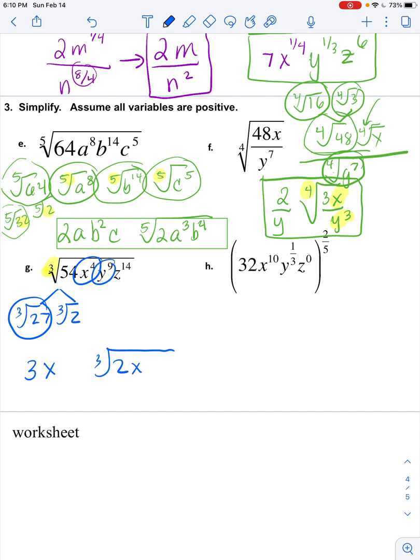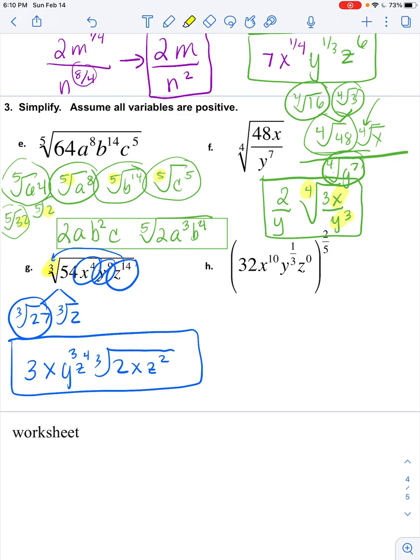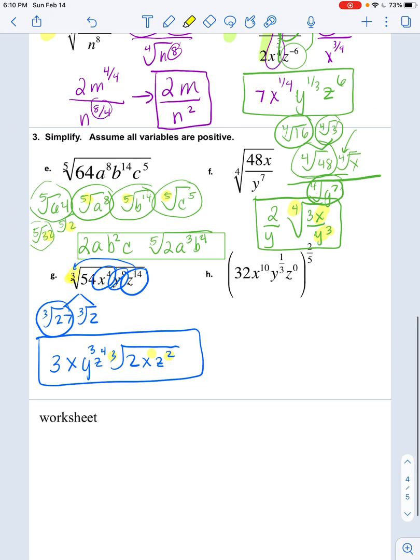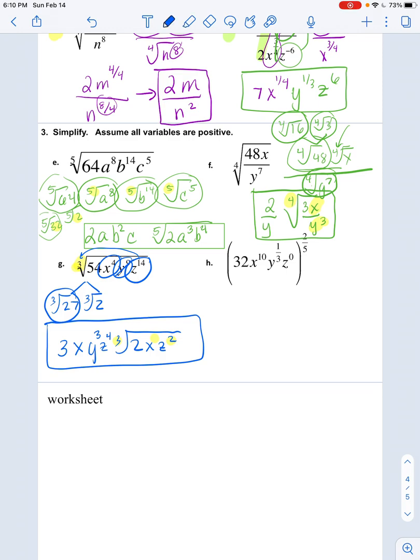How about 9? Well, I'm taking things out in groups of 3. So I can take out 3 groups of 3, but then I won't have any left underneath the radical. How about z? Still taking things out in groups of 3. So I can take out 4 groups of 3, which would be 12, leaving me with z to the second power, those last 2 remaining. And again, the gatekeeper on this one is a cube root, so nothing should be to a third power or higher, because then it could have come out. But everything under there is a lower power, so it doesn't have the ability to leave.